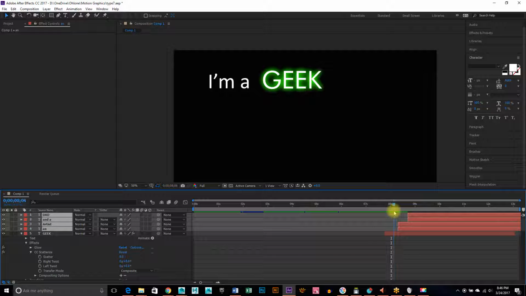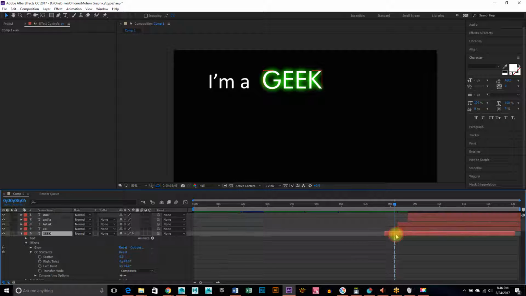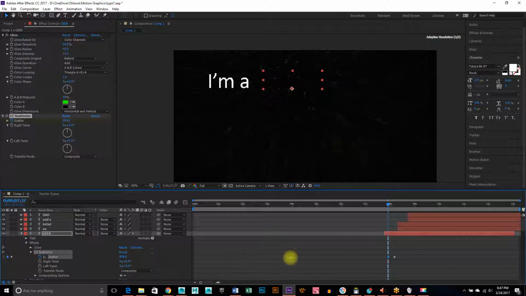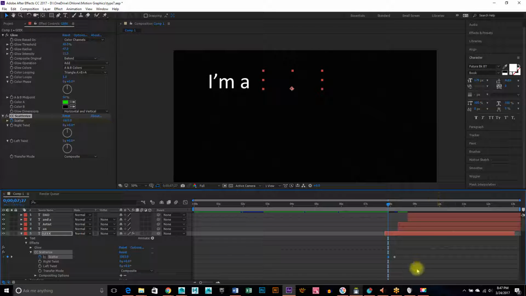So let's say right about here we want it to be materialized, the geek. So that means that's where I key it. So I'd key the scatter, you're fully materialized. And then I'd pull back. And then I'd say, wow, you want to be really big, just like that.